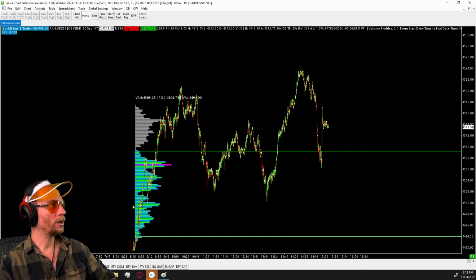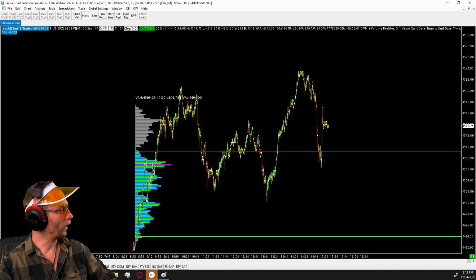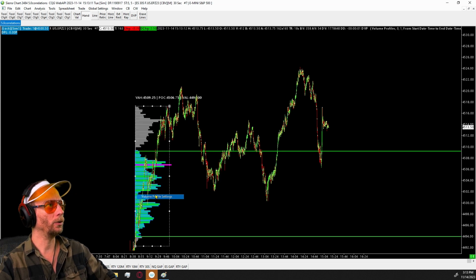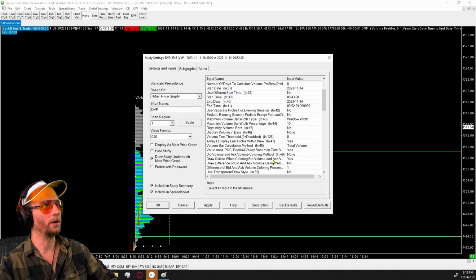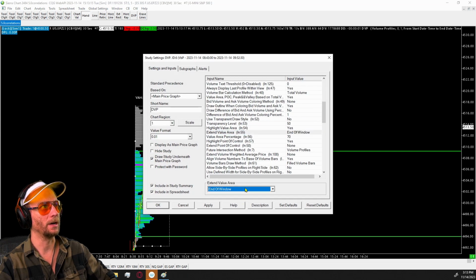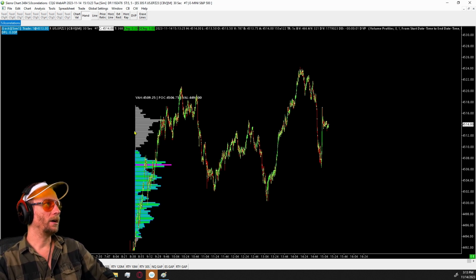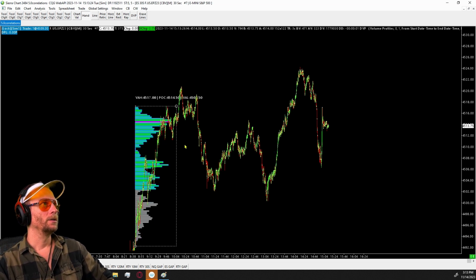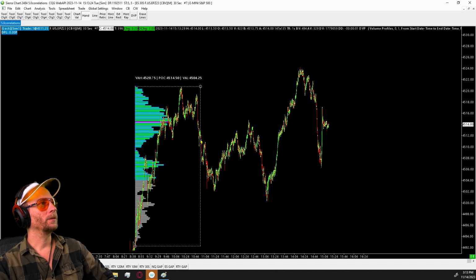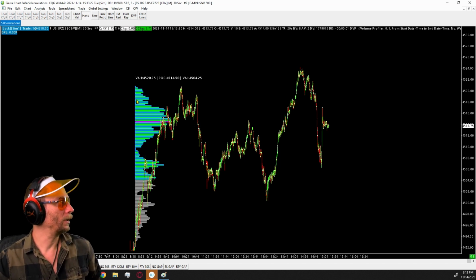Anyways, as the market's going up, you can see that it's making three profiles. There's three distribution curves, right? And what I'm going to do is get rid of the value area line on this because it's not accurate. Since there are three curves, the value area is not that. So now that that's gone, let's continue to draw this. So the market rips up, and clearly there's a really nice looking curve there.